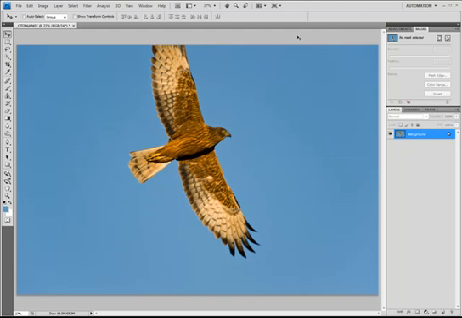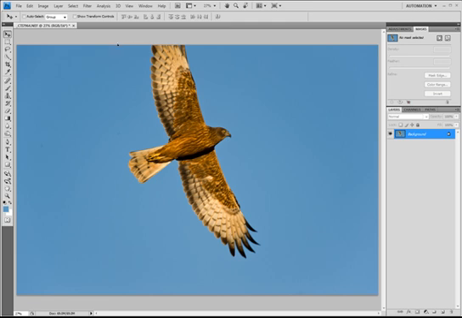In this tutorial here, we're going to show you how we can rescue this image by cloning this wing up onto this area here. To do that, we're going to have to move the bird down in the frame by creating some canvas up above it. I'm also going to take a little bit of space in front of the frame. And we'll show you a few new tricks that are in Photoshop CS4 as we go.